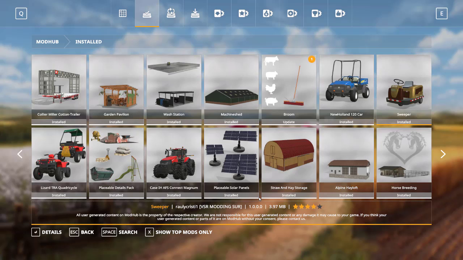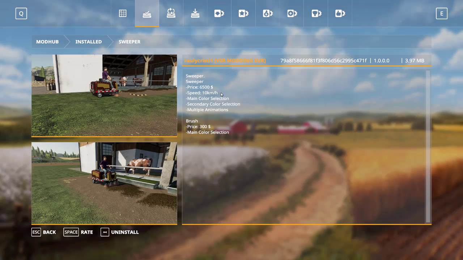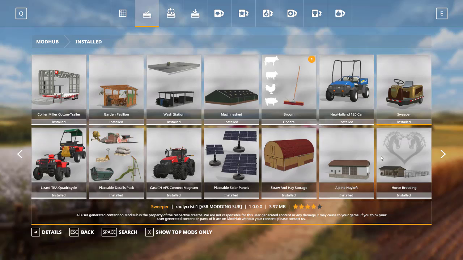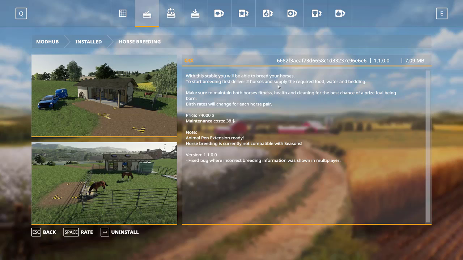Sweeper, so love this. Thank you so much, Modda. So your character jumps on, it's a little electric vehicle where you turn the sweepers on, sweeps up all the mess for you, puts it in the back of the unit, and then you can drive up next to a feeding area and unload it into the feeding area. Horse breeding, great idea. Thank you so much, Modda. So you can only put 2 horses in here.